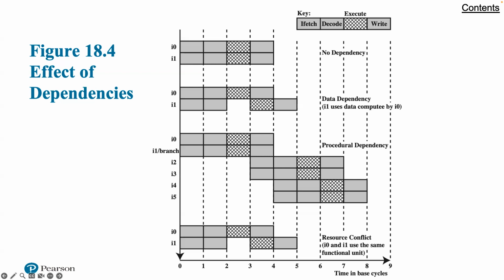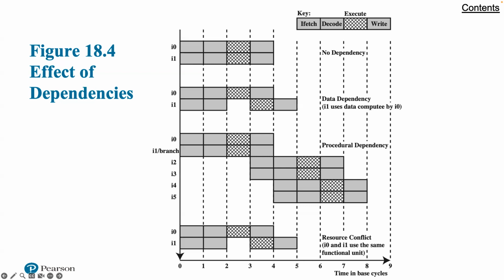A resource conflict is a competition of 2 or more instructions for the same resource at the same time. Examples of resources include memories, cache, buses, register file ports, and functional units like the arithmetic unit adder. In terms of the pipeline, a resource conflict exhibits similar behavior to data dependency. So we can keep that in mind.